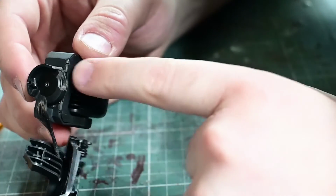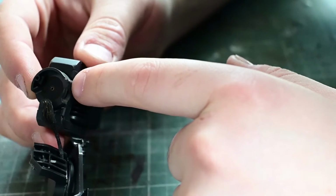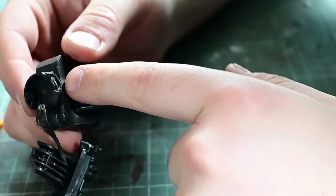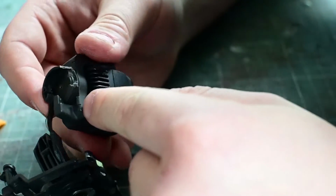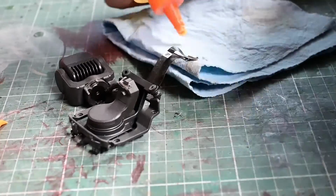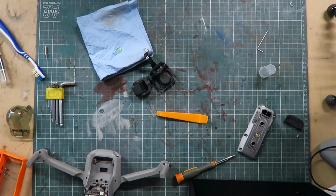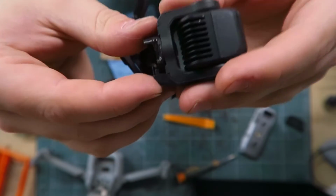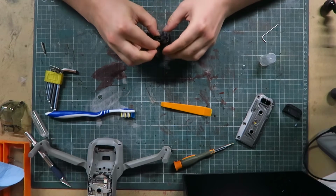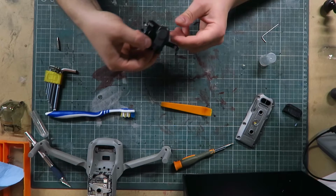So all I really need to do for the gimbal, it's easier than I thought, is just glue that back together. I thought this bit, which spins, was actually riding on a bush, but that's actually sitting on something inside because that spins with that. Because that does rotate there, so I don't want to get any epoxy in that joint in there. Alright, that seems pretty solid. And it can go back in the drone.